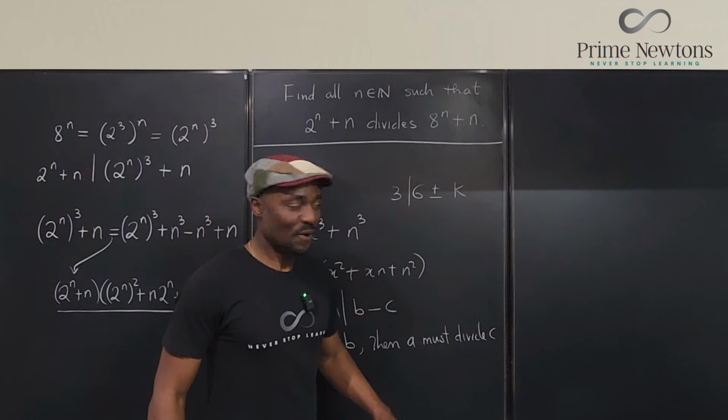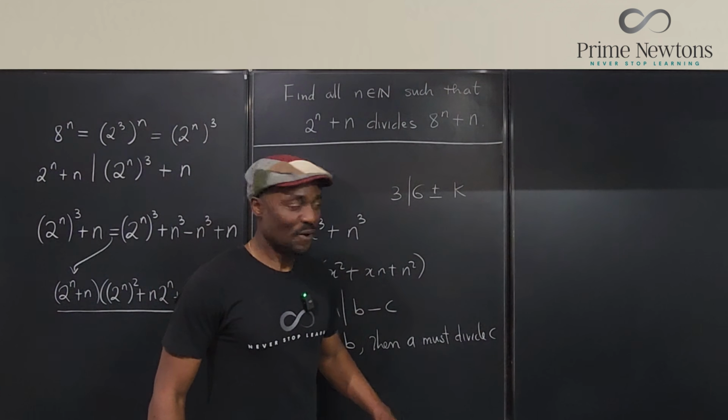But this is not always true. Okay? If n is greater than or equal to 10, this statement will not be true. 2 raised to power 10 is 1024, but 10 raised to power 3 is 1000. So once you get to the number 10, this relationship can no longer hold.